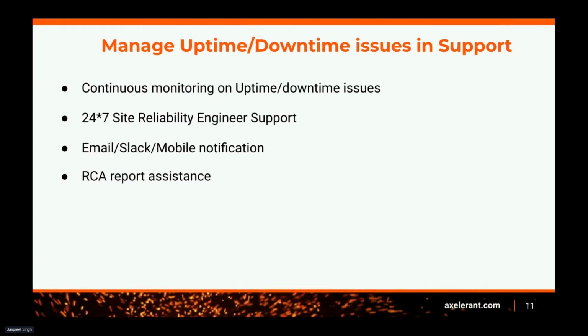Next one is the RCA report registration. In case the site is down or up, we do the RCA report, meaning the root cause analysis report will be provided, and we will figure out what was the reason for the site going down or up. We prepare the report in house, and if the client needs that kind of report from our side in the monthly maintenance report, then we usually provide it to them as well, as complete transparency in front of the stakeholders and the team.